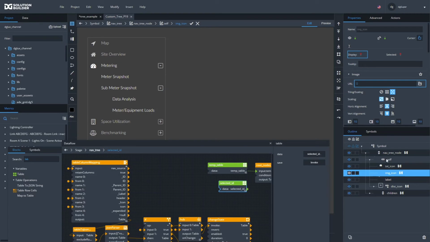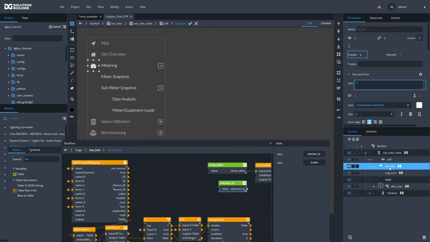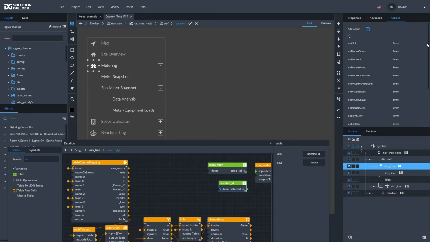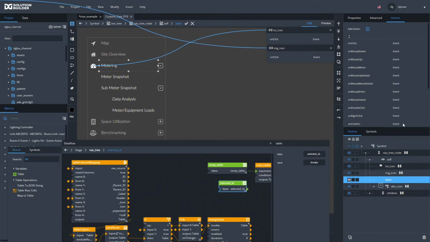That's why we can't make the whole group clickable. So we're making all these 3 items clickable. Let me grab the on click from all 3, which is basically 2 versions of the icon, where only one is active at a time, and the label. So these 3 items on click would select a node.